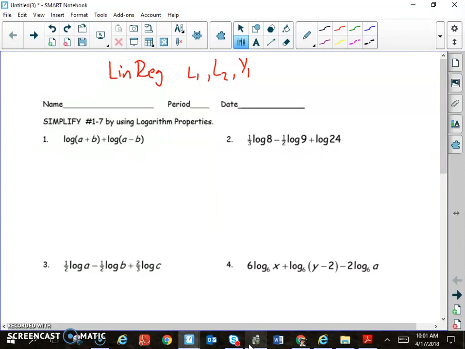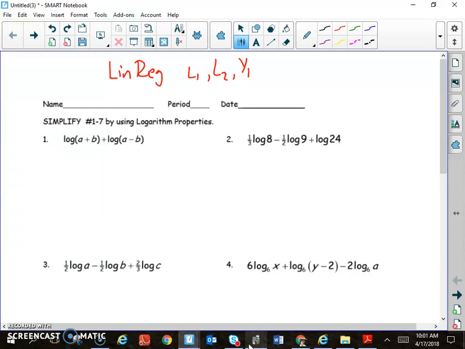So L1, L2, Y1, I'm sorry, and then hit enter. Hopefully it works. Linear regression. Stat, calc, test, linear regression.